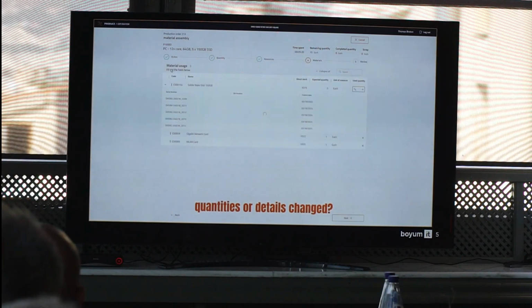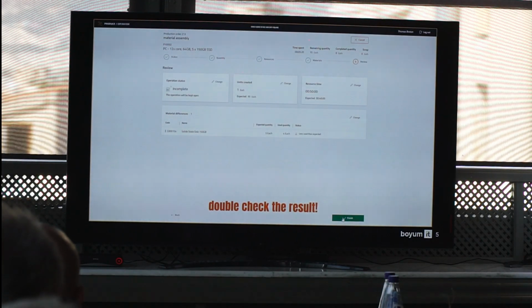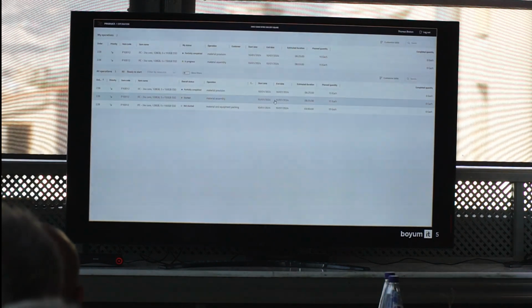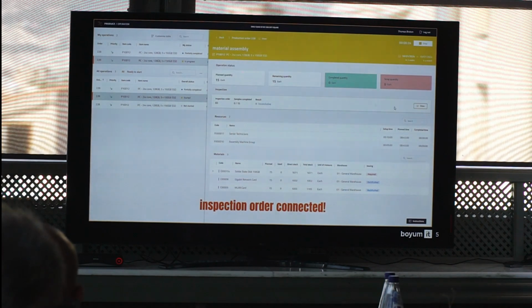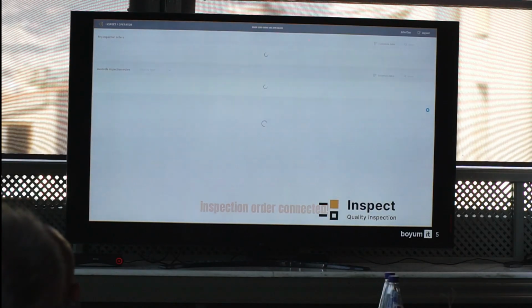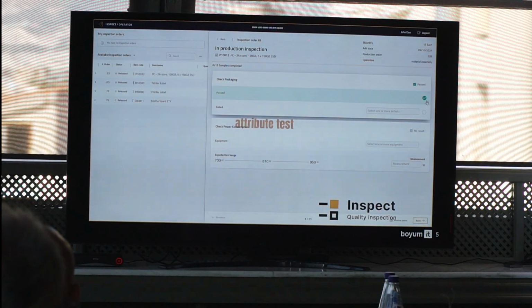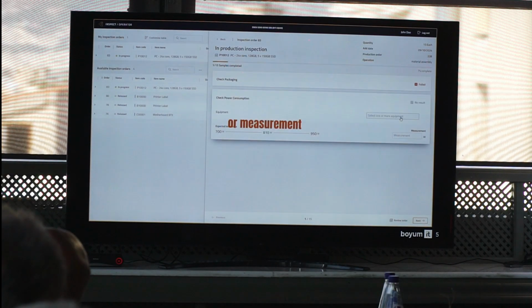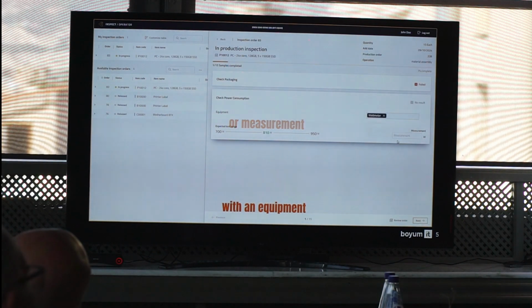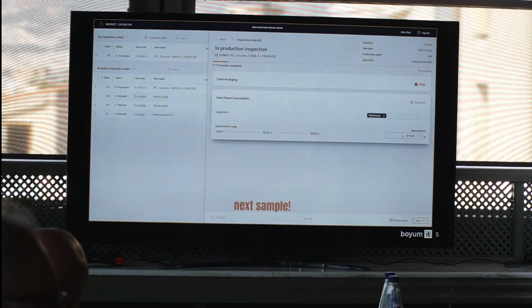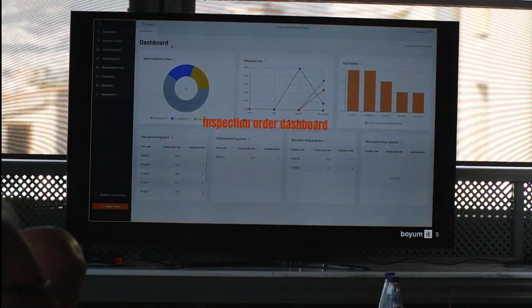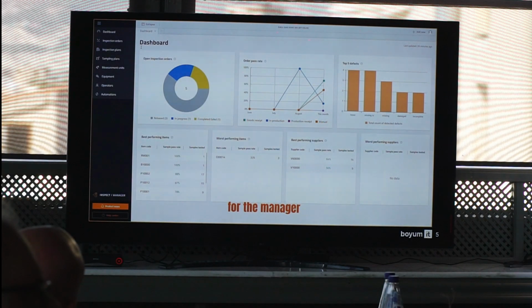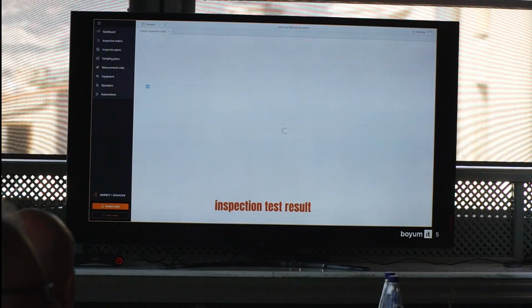Quantities or details changed. Double check the result. Inspection order connected with a link to Netronic Inspect operator. Attribute test with defect details or measurements within equipment. Jumping into the next sample. Netronic Inspect with inspection order dashboard for the quality manager. Check inspection test results.